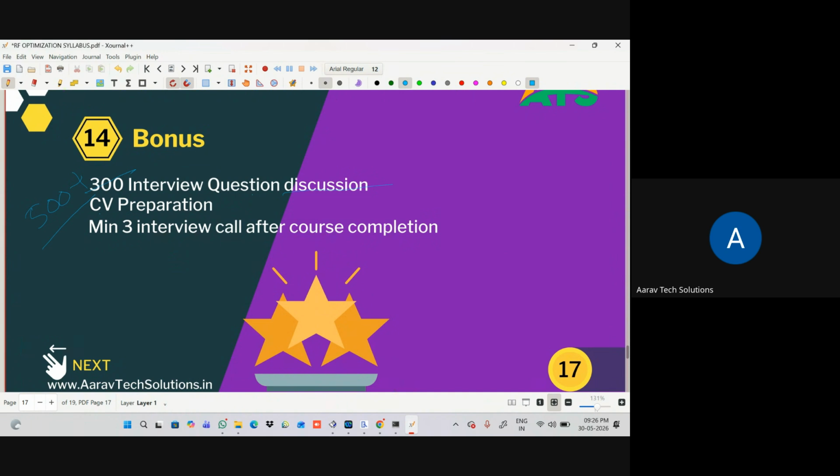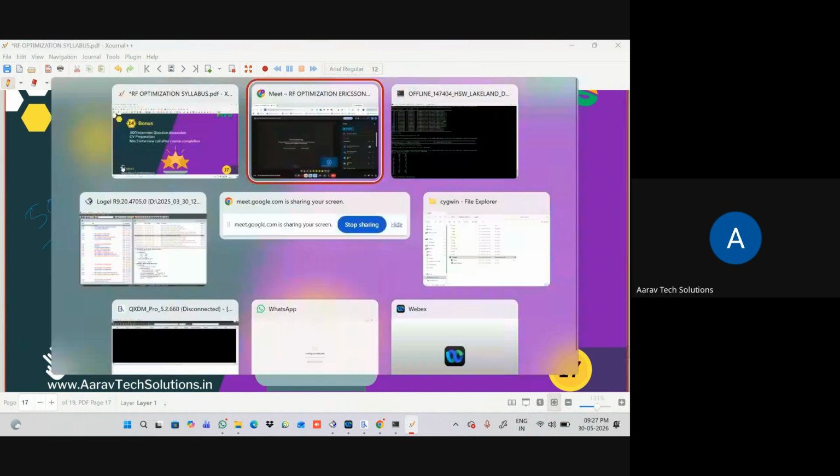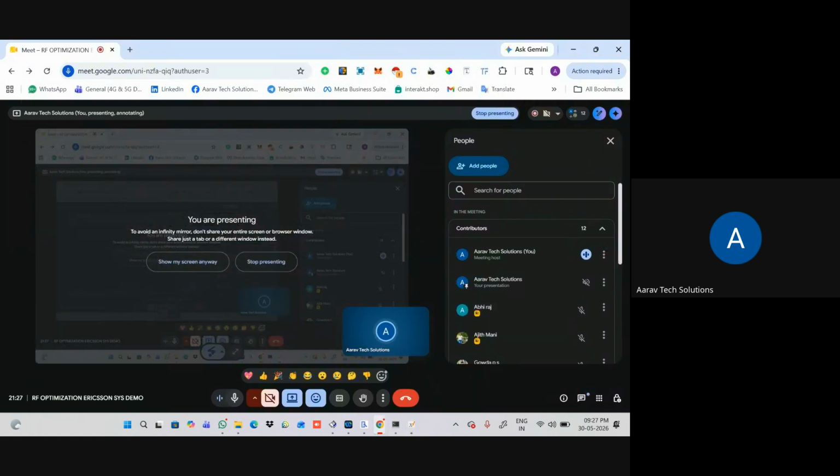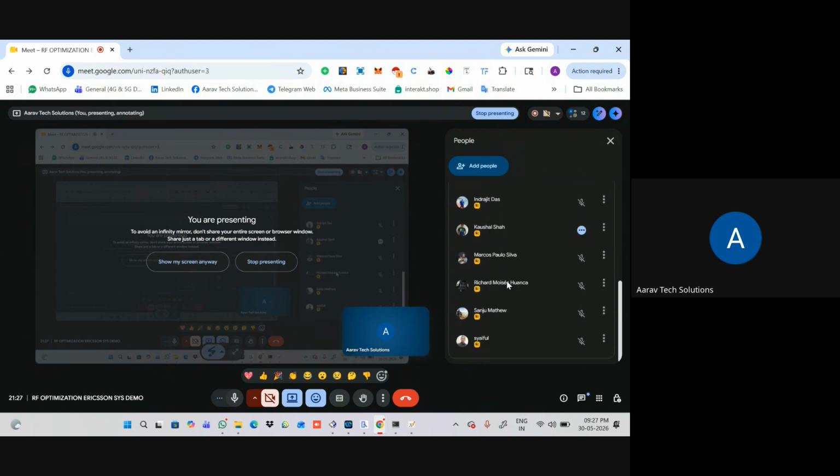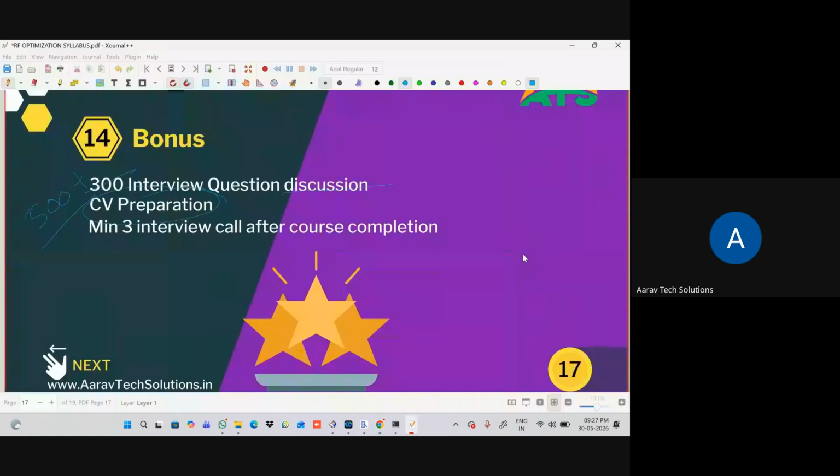If you know everything and your CV is not prepared, is that important, yes or no? Guys, tell me. You know everything, but your CV is not prepared fully. Will you be selected or not? Yes, agree, not selected, because if you know everything, your CV must reflect it. So our focus is selection. In this course, our focus is selection only.